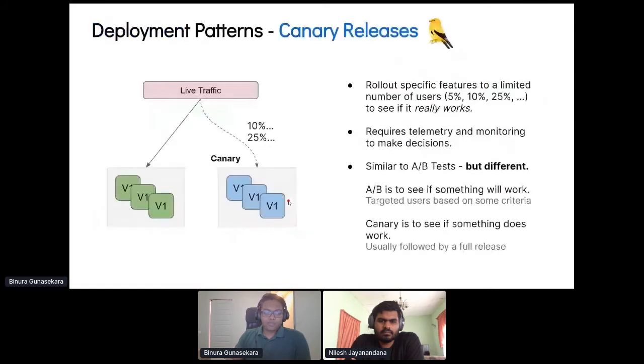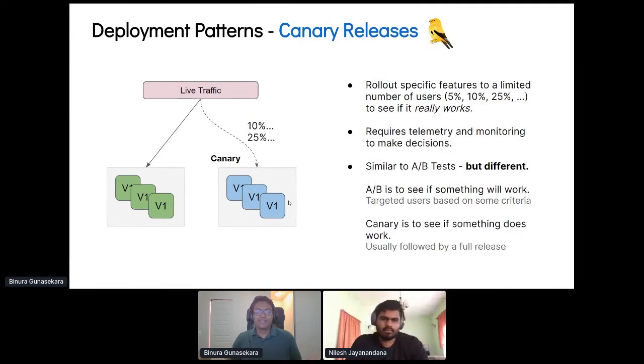So that's blue-green deployment, and that basically leads us to what's called a canary release. These are similar to blue-green deployments, and in fact, you can combine these together, run them side by side, and do a lot of things.